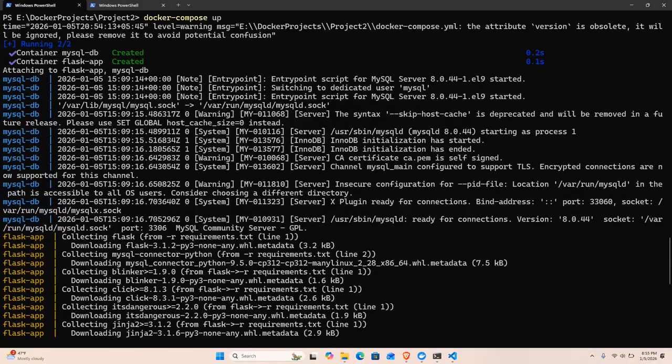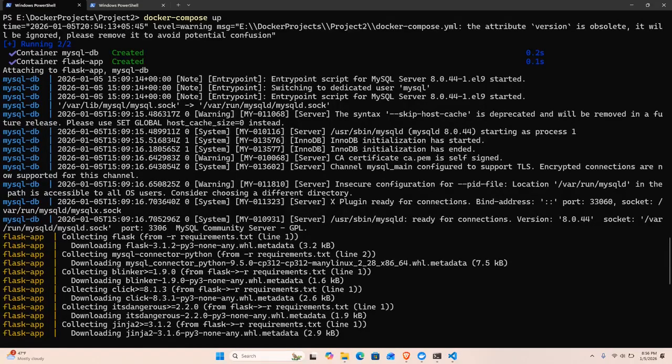So far, we've learned how to build and run single containers and even orchestrated a complete multi-container application using Docker Compose. Our Flask web app is talking to a MySQL database and everything runs smoothly with just one command. But here's the thing. Sometimes things don't go exactly as planned. Maybe your web page isn't returning data correctly, or your database isn't saving rows as expected. How do you figure out what's going wrong?